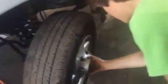Okay. Now. Oh, that's a hubcap. Okay. Take the hubcap off with your hand. Whoa. Take the hubcap off. Here. Use a screwdriver. Take the hubcap off right here. Oh, okay.